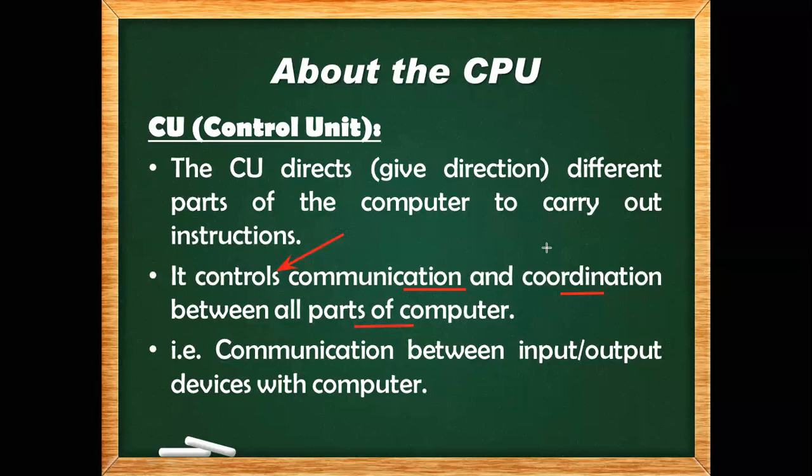See, when you play a game, do you know what lagging is? Lagging means the game is not working properly. When the control unit cannot work properly, your computer starts lagging. What is lagging? You press the mouse button first, and then after some time, your computer will perform the action.